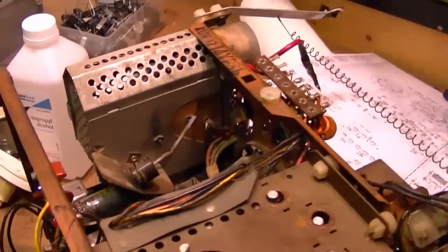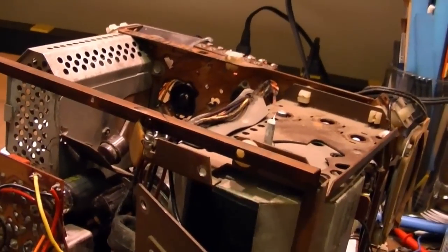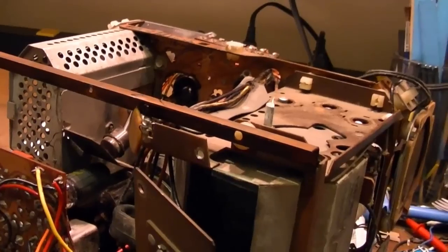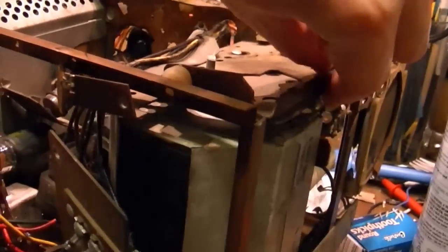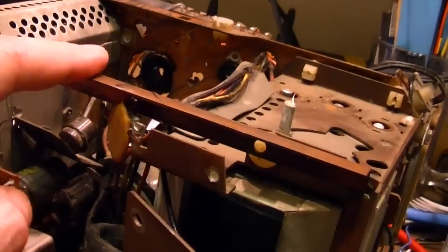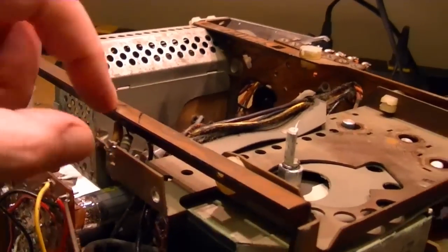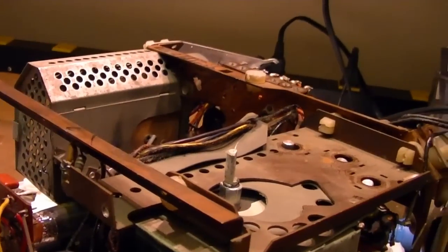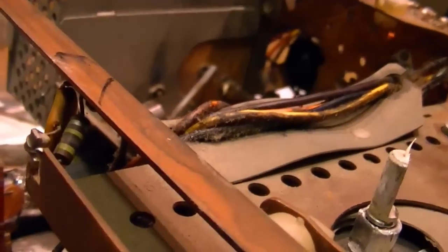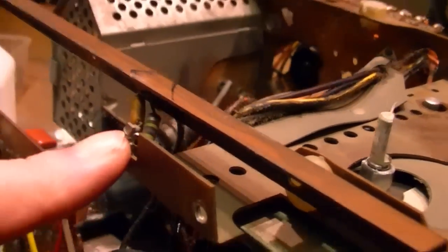Boy, they must have really put this together in a very deliberate set of steps, because so many things are interconnected. Like, I can't take this off because there is a capacitor and resistor going from this to this. This is, I think, the only point where the floating part of the chassis touches the neutral part of the chassis. So I'm going to have to disconnect these two wires to get it out.